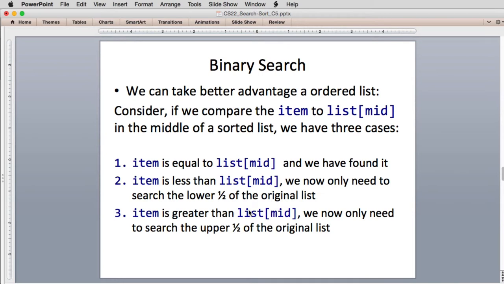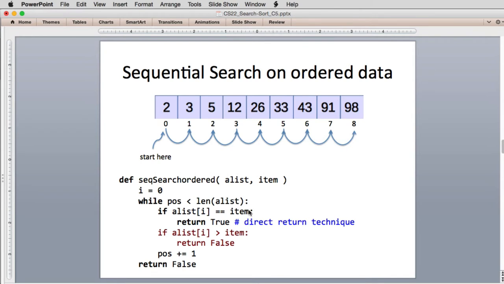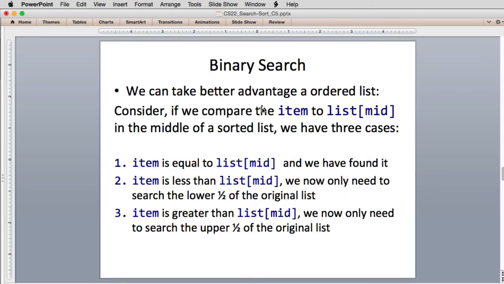Now when we have a sorted list, it turns out we can do a lot better than that. The idea is that if you have an ordered list like this slide here, you can find the midpoint. When you find the midpoint, you can see, does the item I have match this midpoint? If it doesn't, if it's greater than the midpoint, you know you only need to look at the right-hand side of the list. So you've made a smaller problem. If the item you're looking for is less than the midpoint, you can make a smaller problem by looking at the left side of the list. So every time that you do a comparison, you can now divide the problem into exactly half the size that it was originally. So that's what this slide is going to talk about. If the item is equal to the midpoint, we've found it, we can return. If the item is less than the midpoint, we now need to search the lower half. And if the item is greater than the midpoint, we now need to search the upper half. So let's look at the code to do this.